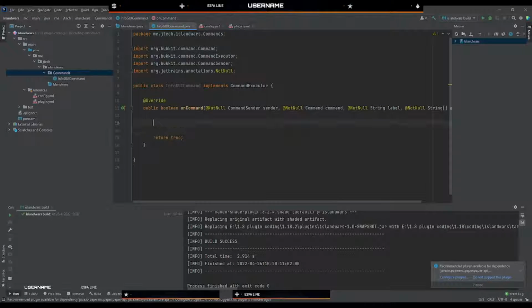I have a rough idea of what I want to do here. So if sender instanceof Player, we're gonna do Player p equals (Player) sender.